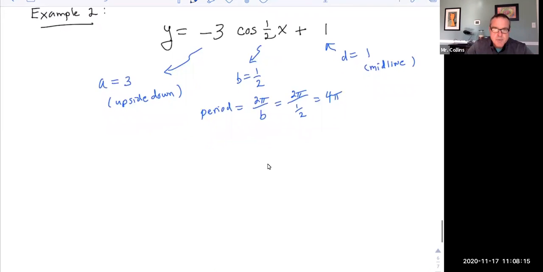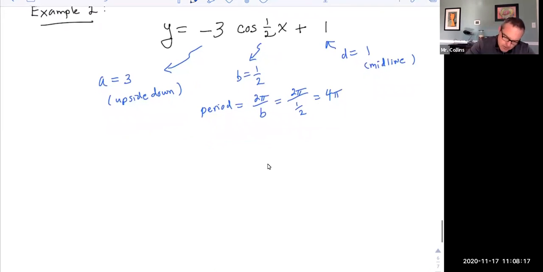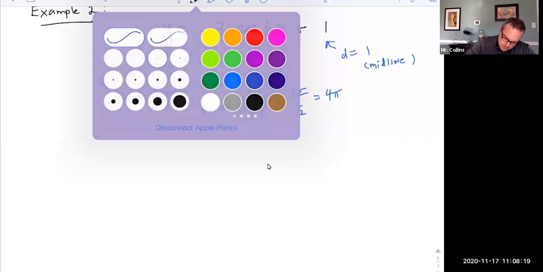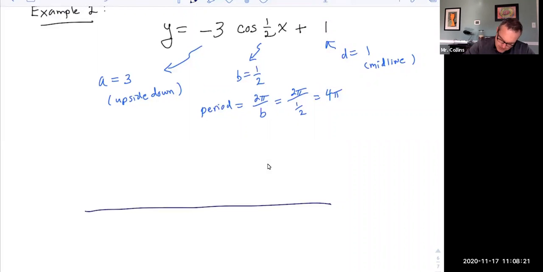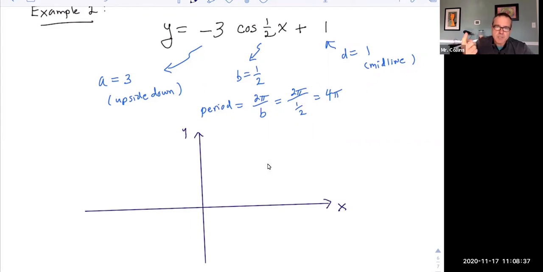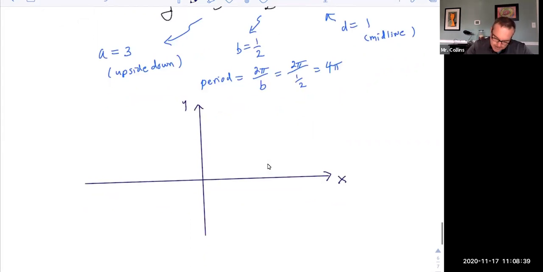All right. So we got all that, and what do we need? We need some graph paper, right? So just make your own. Give yourself an x-axis. Give yourself a y-axis, right? Again, it's not marked up because you can't mark it up until you do the homework, until you figure out these values. For instance, I always start with the period 4 pi.